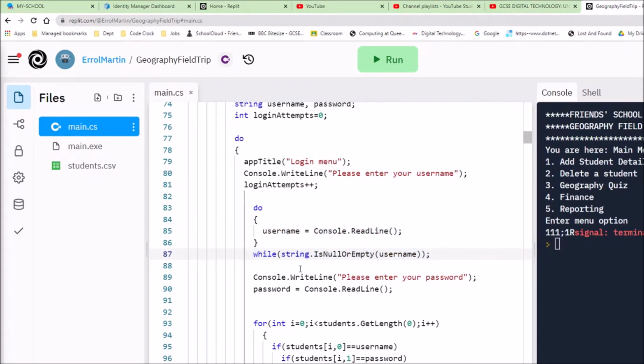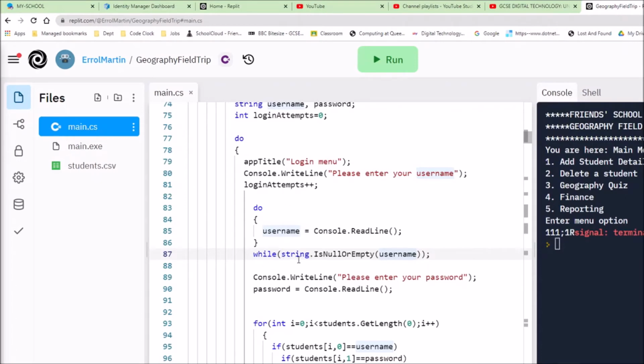So what this is doing is continuing to read the username in while they haven't entered anything for a username. So while string, and this is a method of the string class, is null or empty, so while this variable, which is reading in the username, contains nothing, continue to ask them.